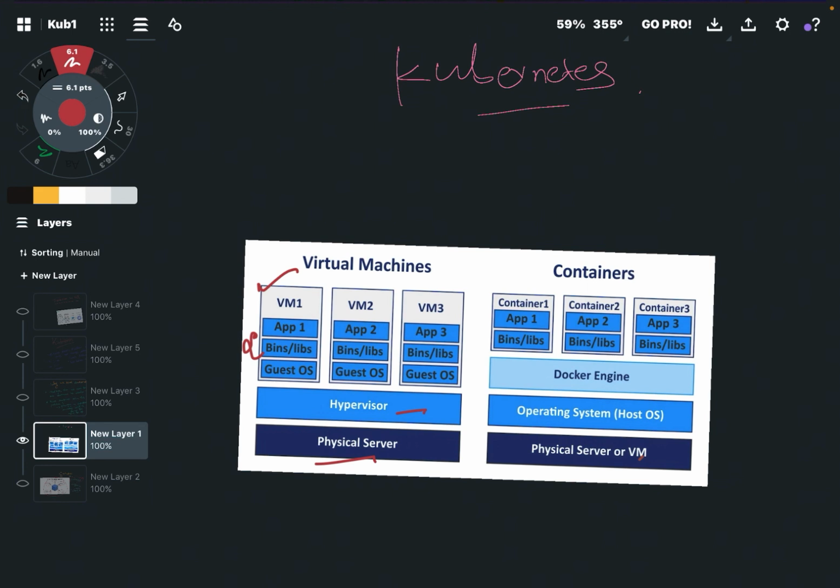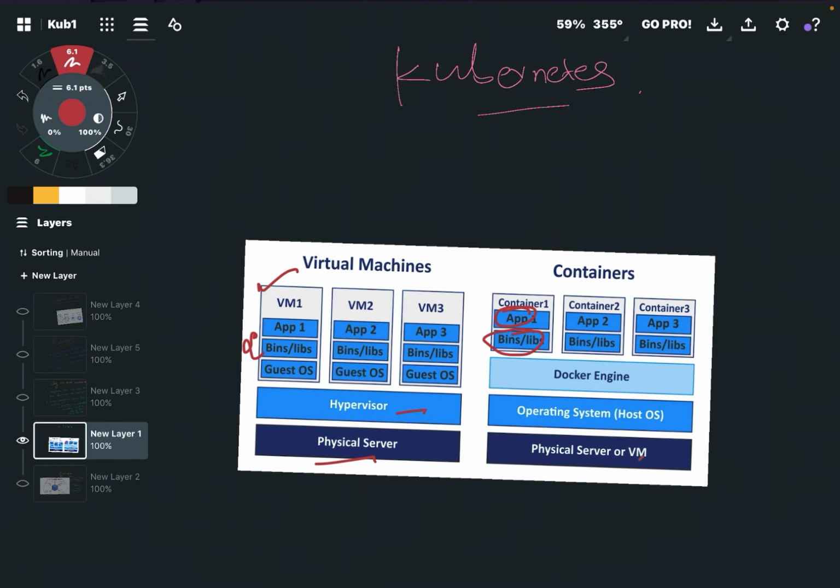Now let's compare this with the container. Containers are created on top of a server or virtual machine. In that server, we have an operating system. On top of the operating system, we create multiple containers. A container will contain the application and all its binaries, libraries, and other components we saw in the previous slides.